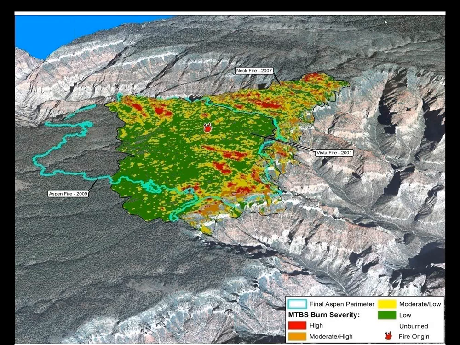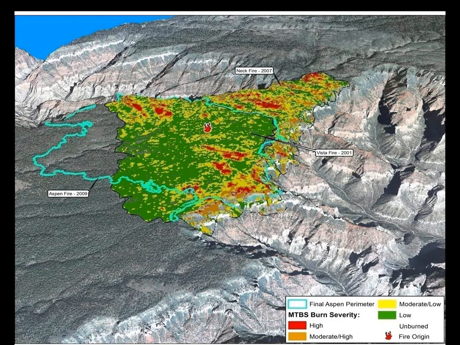And in the northern part of the burn, this Neck area, we felt we had enough solid black, again based on the burn severity data, that this fire that started in 2009 would not be able to push through that area. The other thing we looked at was this area was going to burn in a second entry piece of land that had burned in 2001. We had the burn severity data from that, and it had all burned in low, moderate, and high severity. So there was not a lot of unburned fuels that this fire was going to push through. So we went ahead and we did let that fire burn.